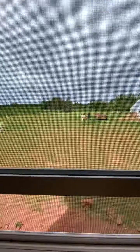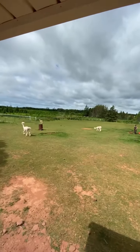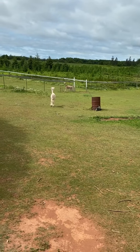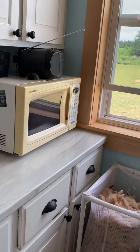So this is Triton out here. And some of the boys. So that would be Emperor. Sorry, let me go up here, see if you can see out the window. That would be Emperor over there. And that's Trooper, it looks like Zek over there. Yeah. I love that my studio has so many windows. I put lots of windows in my studio and they overlook the boys.